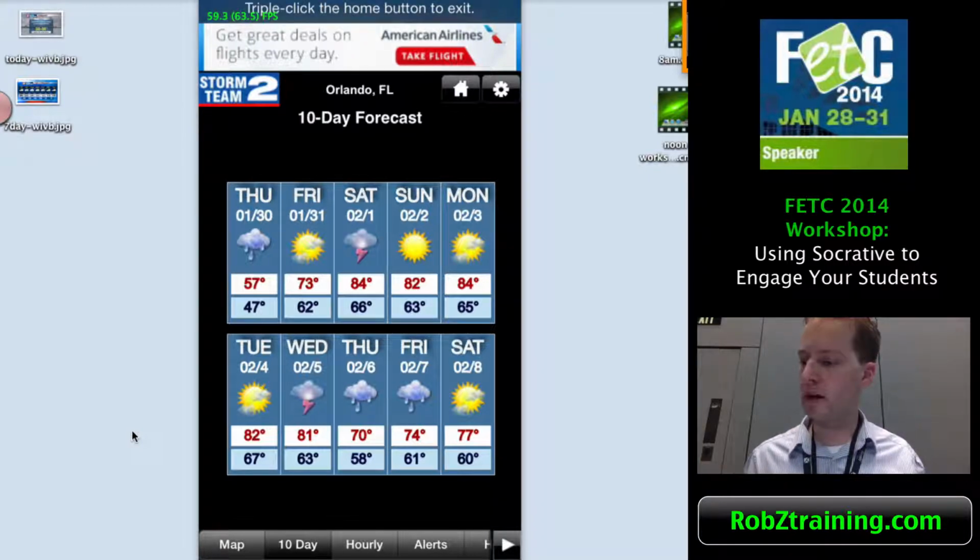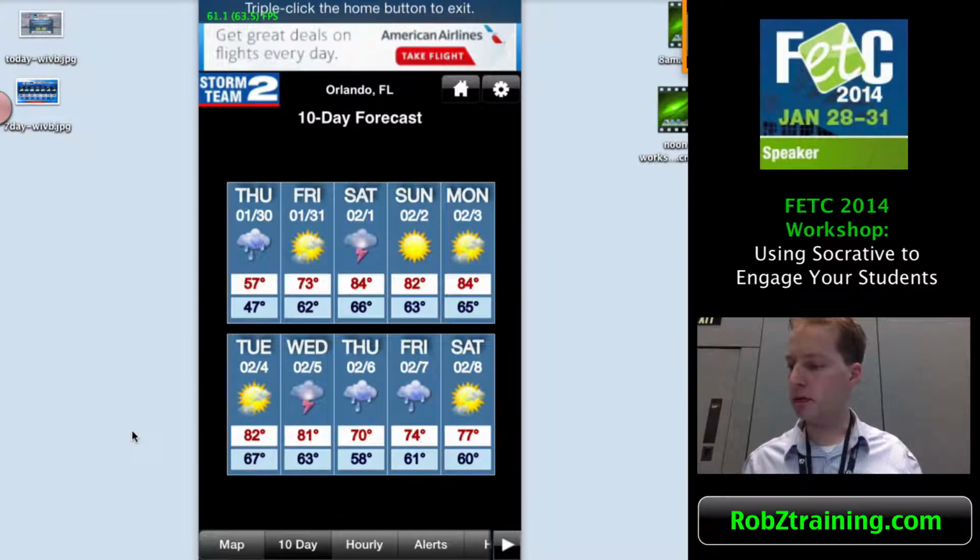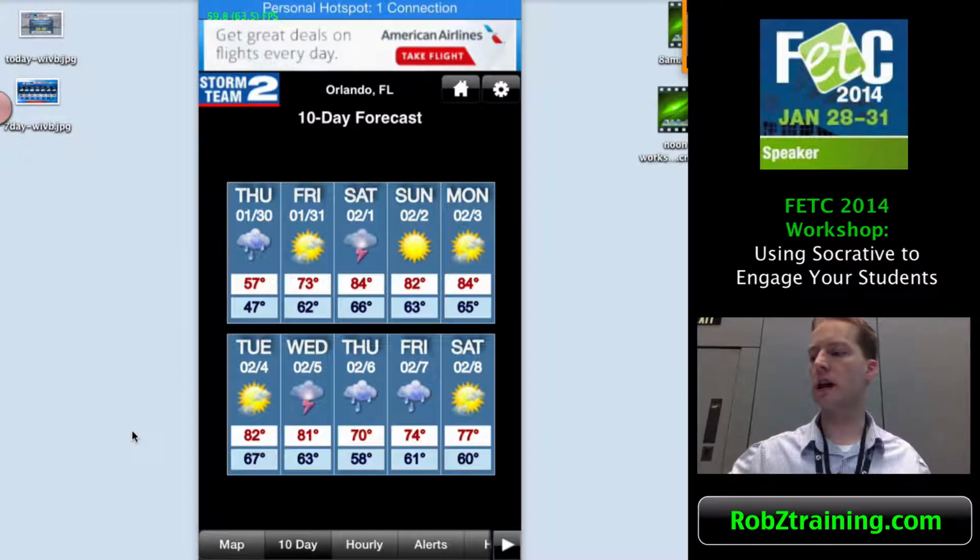So I'm going to hit the home button, and notice it says at the top, it's hard to see there, it popped up that nope, you can't do it. You've got to enter, and it says triple click the home button to exit. So even if I lock my device, which I hope is, no, I can't lock it either because I disabled that. So now this device is locked down.